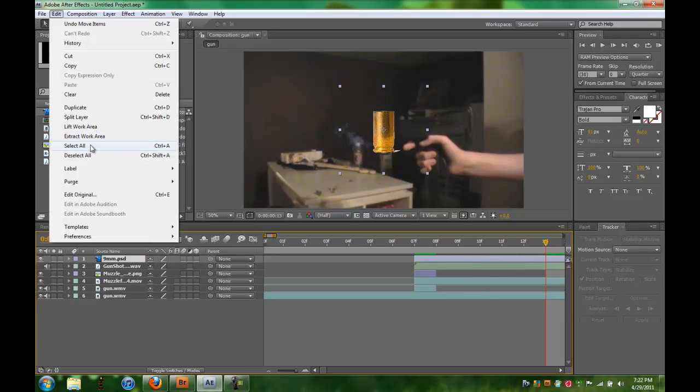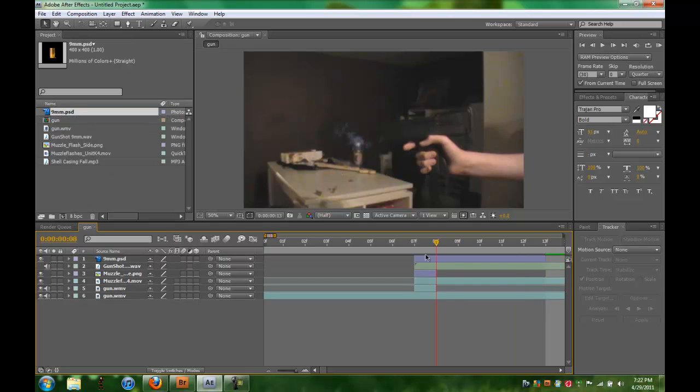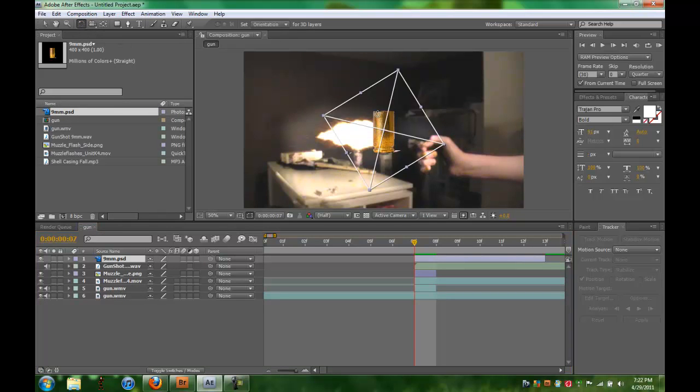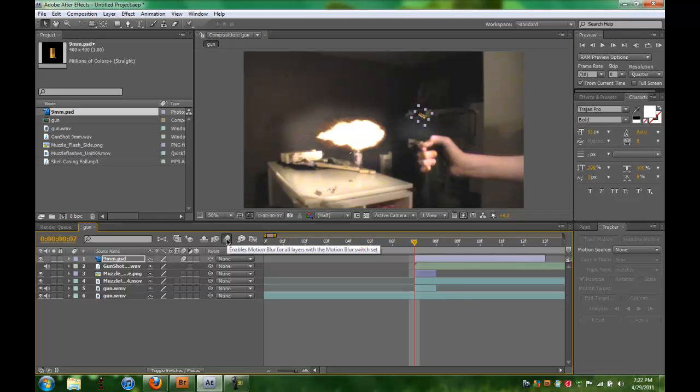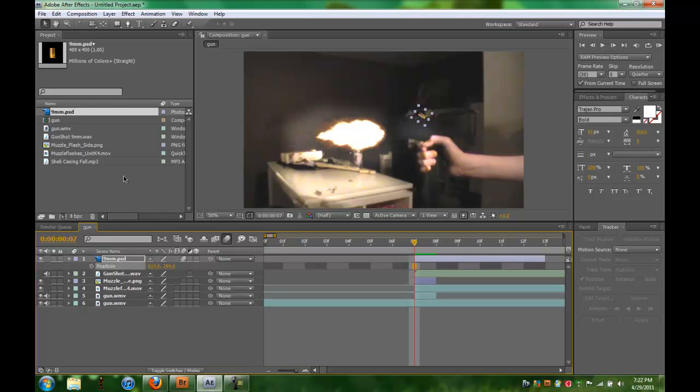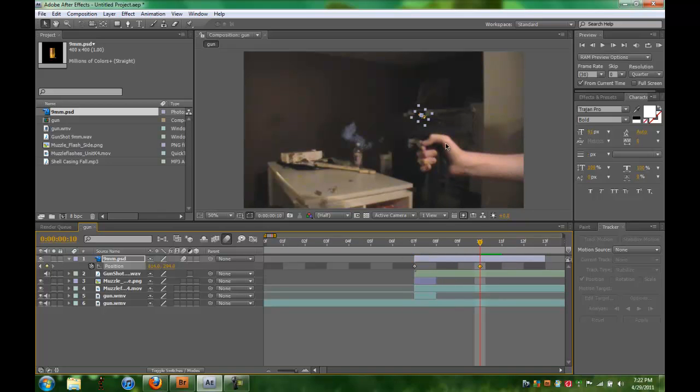extend it, and also split this about right here. You're not going to need the whole thing. Rotate it to what's appropriate, and then resize it to a realistic size. That's about good. Click the checkbox for motion blur, and then you want to hit this up there to activate it, which enables it. Alright, you want to click P on this, then hit this little stopwatch to enable animation. I'd say go about 3 or 4 away, depending on how fast you want to go, and add another keyframe.